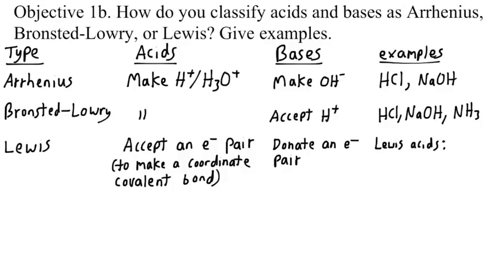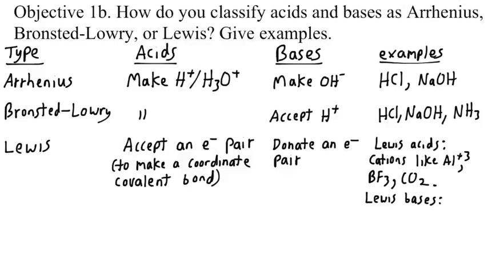Some Lewis acids that are common: cations like Al3+, Sn2+, Pb2+, other transition metal ions. BF3 is a classic Lewis acid. That's how they started out, as saying the only Lewis acids are things that are trigonal planar and have basically a space where another electron pair can go, like BF3. And oxides of nonmetals like CO2.